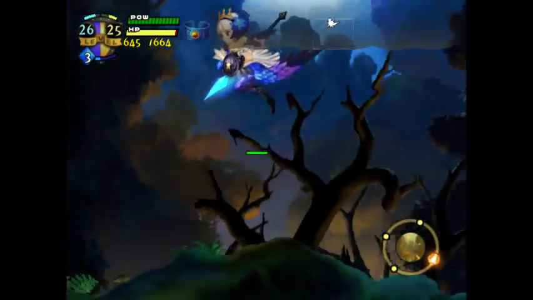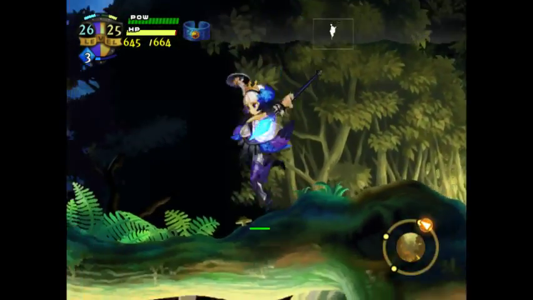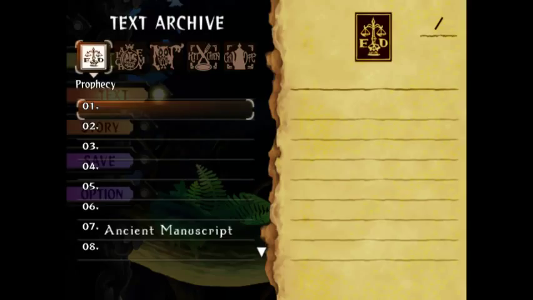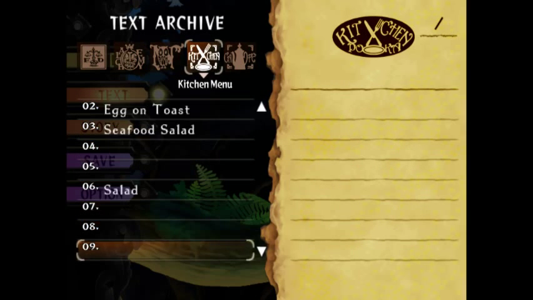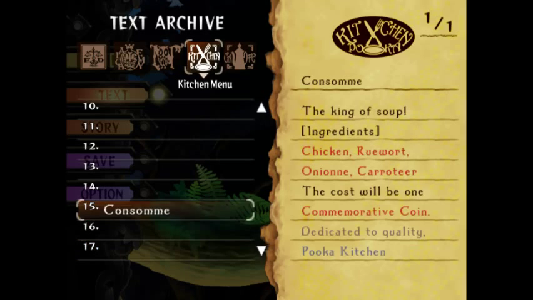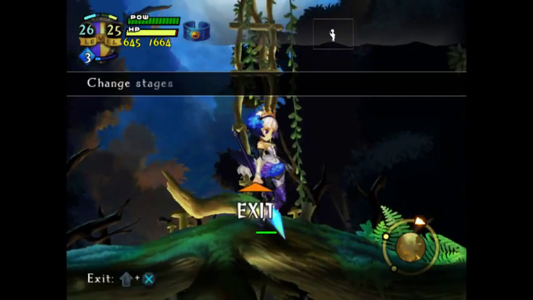store. So, I think I mentioned we got a recipe yesterday. What one was it? Usually they just take regular coins. Consomme: chicken, onion, charatier. You use a commemorative coin. Basically, I don't think it's ever really worth it to make anything except egg on toast.